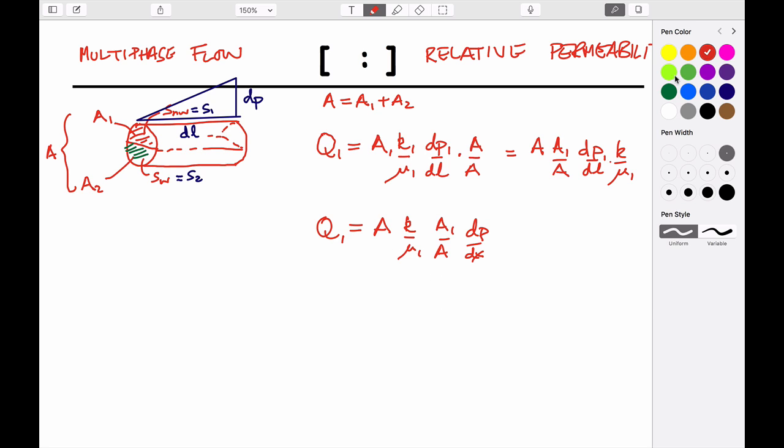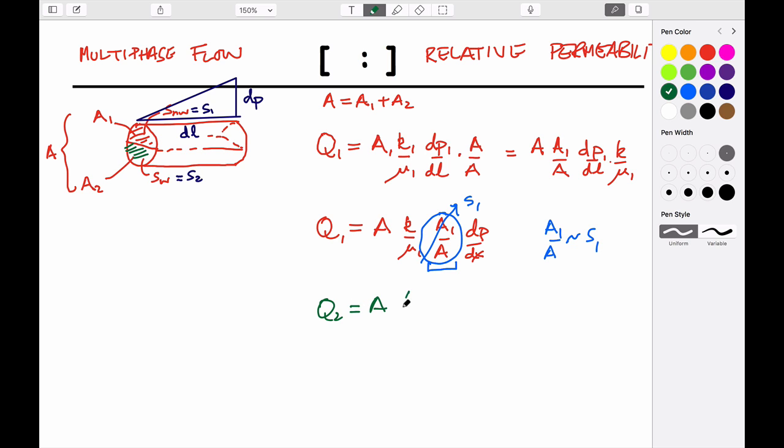So this is kind of important because this term here that we have is really a proxy for the saturation. If you think about all the pore space in here being the same size pores, then if the red cross-sectional area is 0, the saturation of red fluid is 0. If the red area is 100%, then the saturation is 1. And so A1 over A is approximately equal to saturation 1. So we could think of this being saturation S1, roughly.